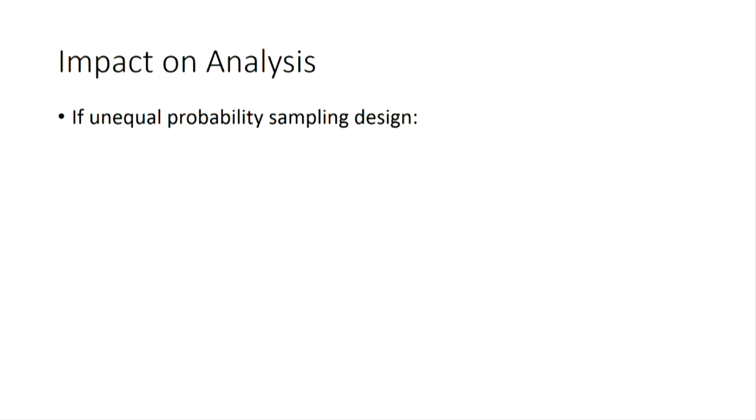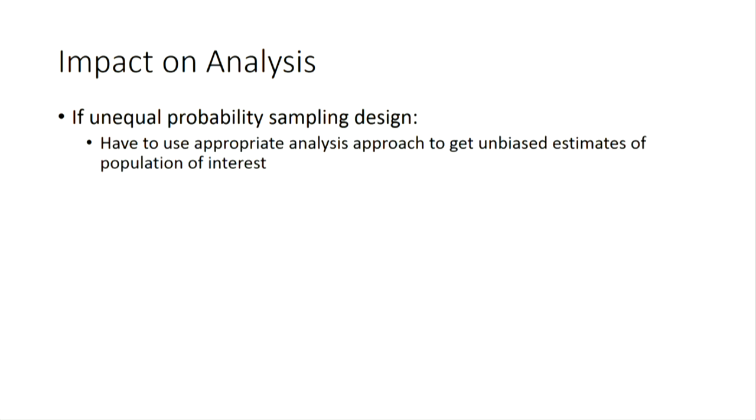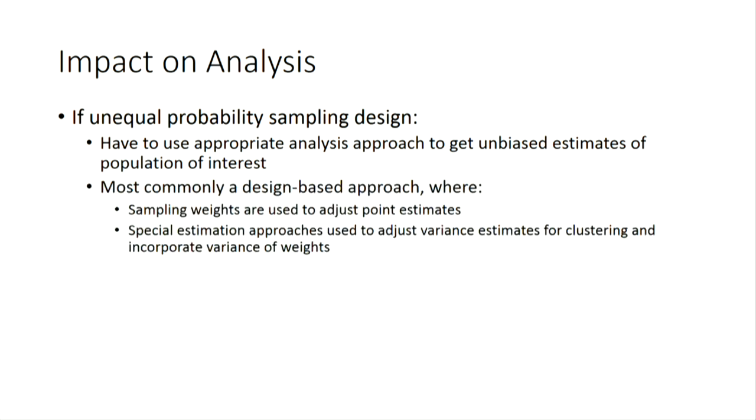So I want to take the information that I've presented so far and make it a little bit more concrete in terms of the impact on the analysis and some of the things you have to consider. If you're going to use these surveys that are designed to produce estimates of a particular population, general population or a state level population, you need to incorporate the sampling design, and if there's a weighting variable, you need to use that in your analysis.